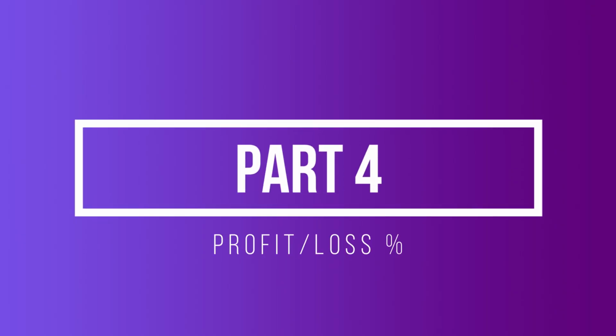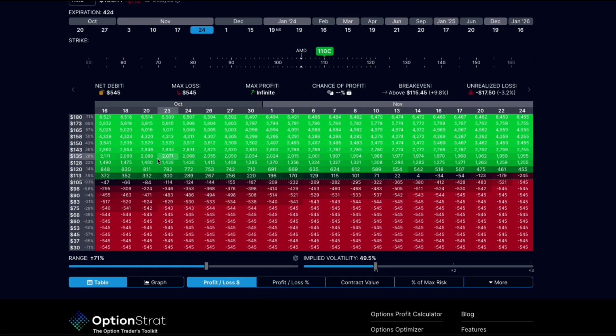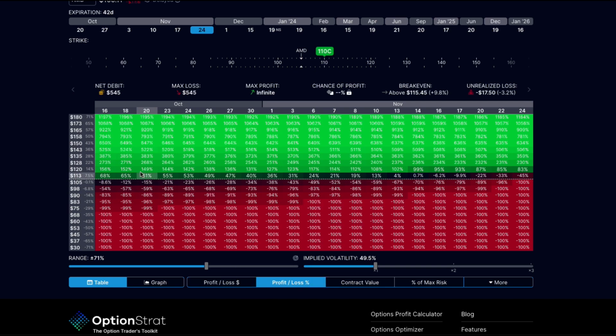Okay, next thing is if you go back to the table, right? These are the dollar amounts that you see as a profit, but you can also see this in a percentage format. So how much percentage profit or loss that you will have, right? Like if AMD really crashes, let's say by October 24th, down to $75, you're going to lose 100% of your money.